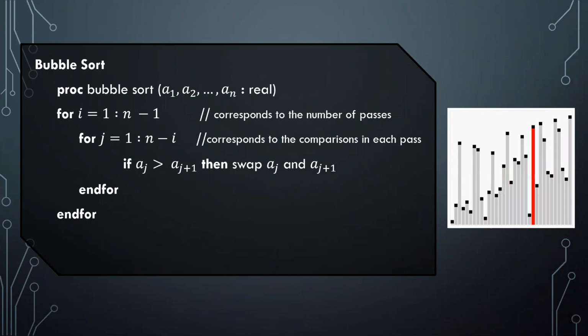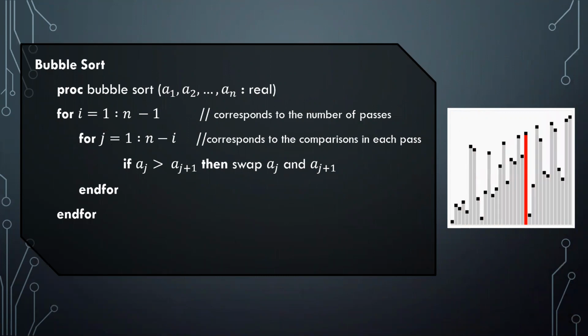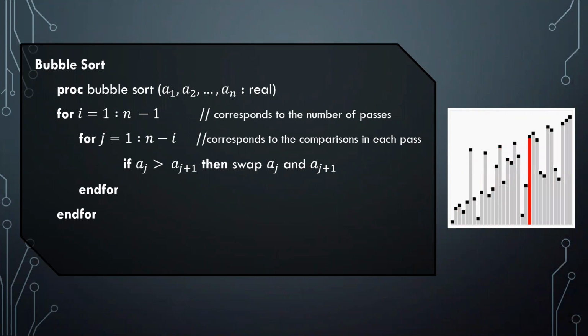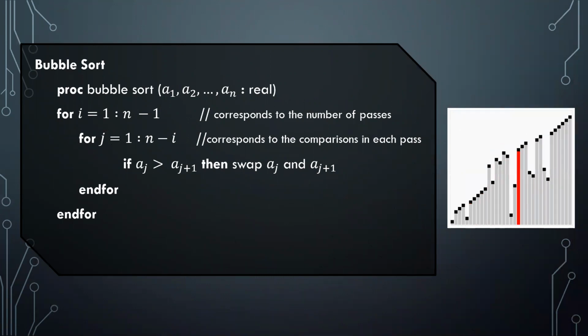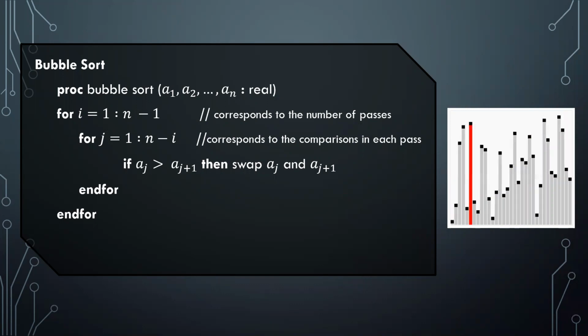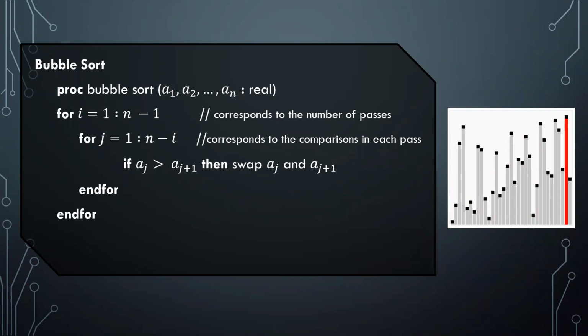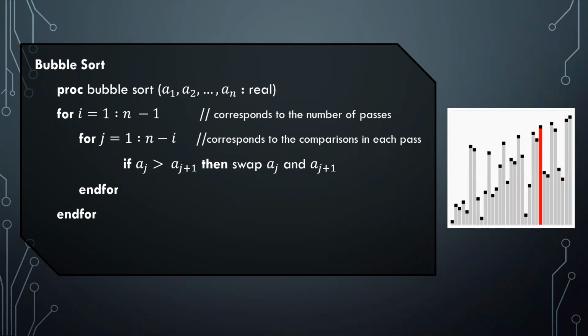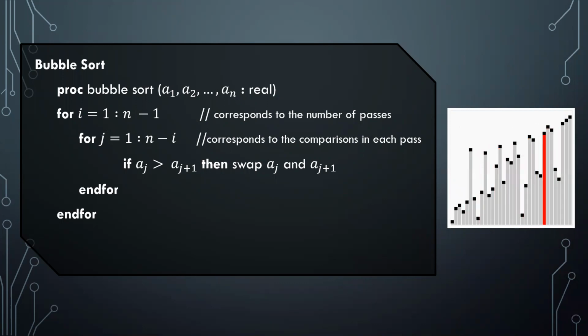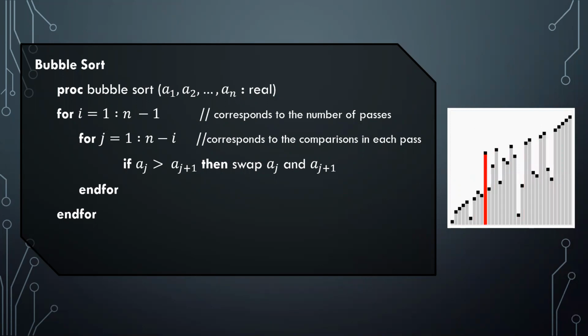Now, you'll note that here, I cut a few corners saying swap A sub j and A sub j plus 1. Depending on the language you're using, there may not be code for that, but we know that you take one of those elements out, store it in another variable, and then move it back. I'm just using shorthand there because I feel like it's not skipping any complicated logical step that might be tricky. Do note that I have a nested for loop there. The first for loop does the number of passes. The second for loop does the comparisons.